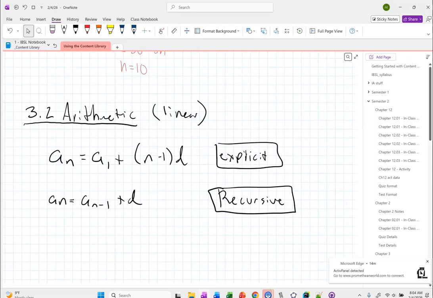So there are 3 terms in here that we should be cognizant of. So the a sub n and the n is like the x and the y in our equation for a line, right? A sub 1 is the value of the first term in the sequence. A sub n minus 1 just means the previous term. We'll do an example where we compute some terms using a recursive formula. So you get a feel for that.